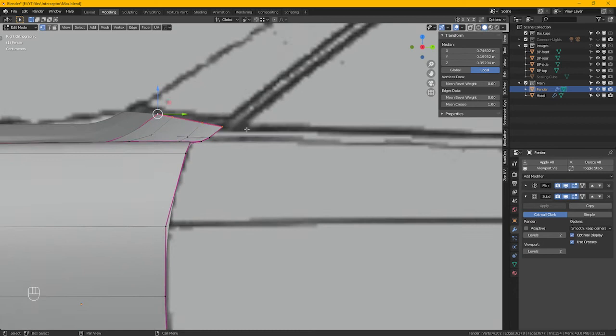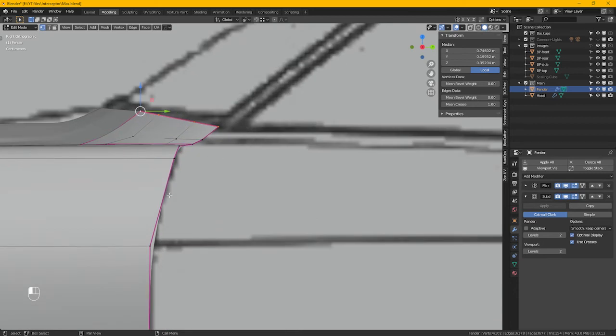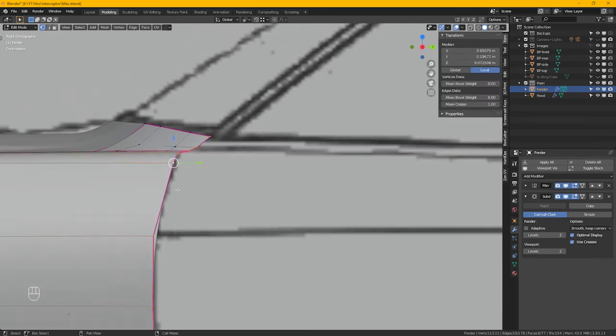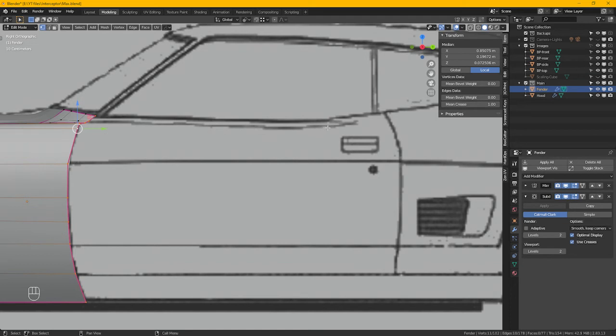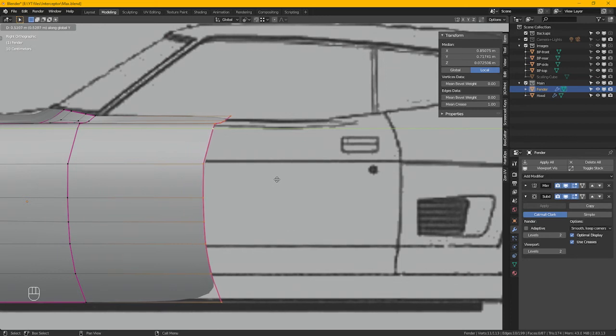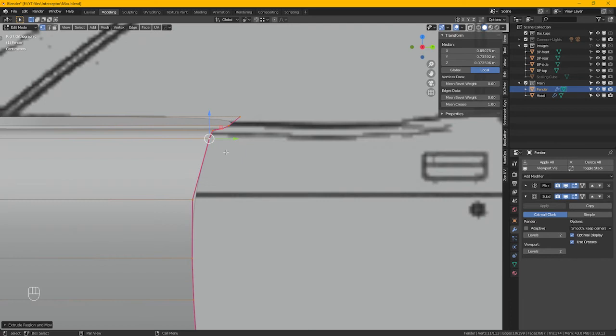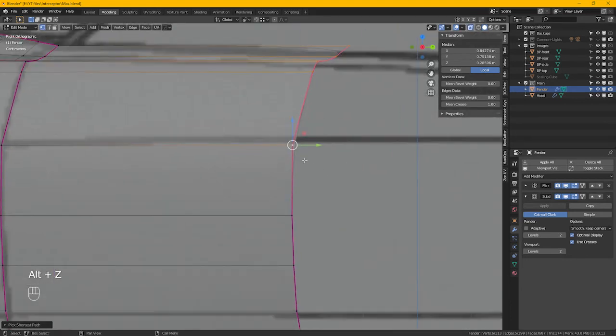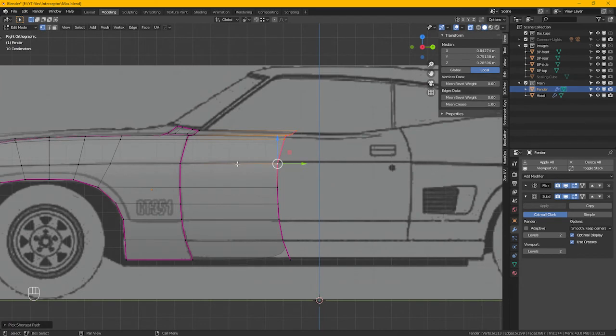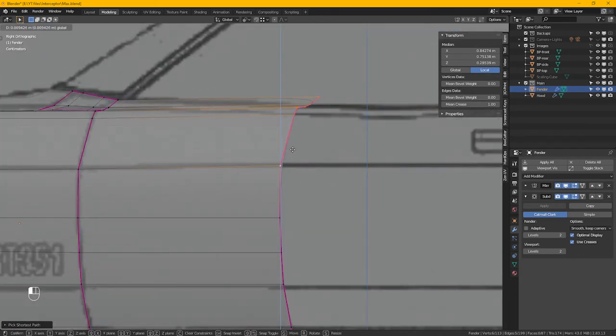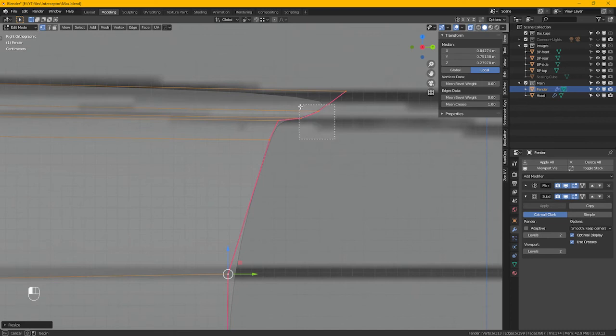So this image, as usual, looks slightly different to the car. So Alt left click, and now we just need to extrude these all the way back. If we do halfway along first, so extrude Y, slightly along. Okay, so left click, top one, and that middle one. Oh, of course, this mid body line seems to rise in the center, doesn't it? Very strange. Okay, move all of them up. Scale Z, so that will pull those down again. There we go. And maybe just move them up.